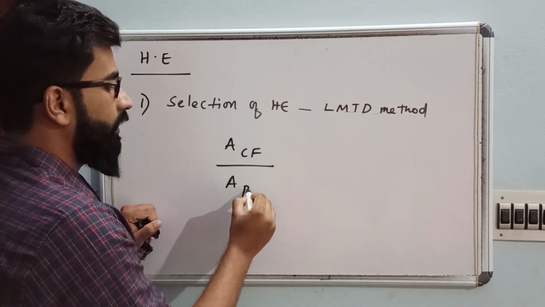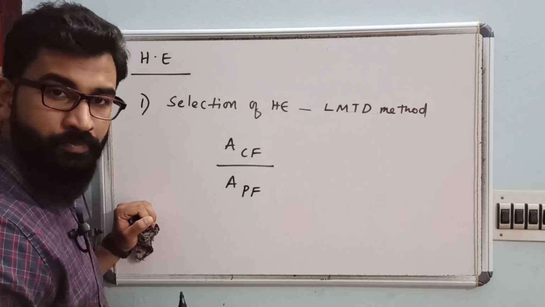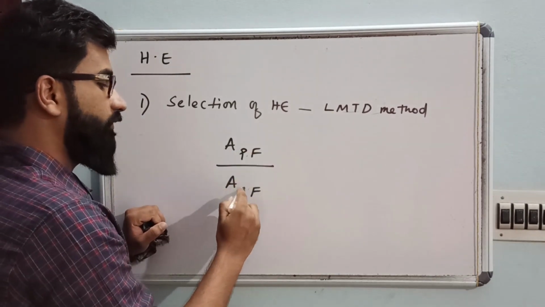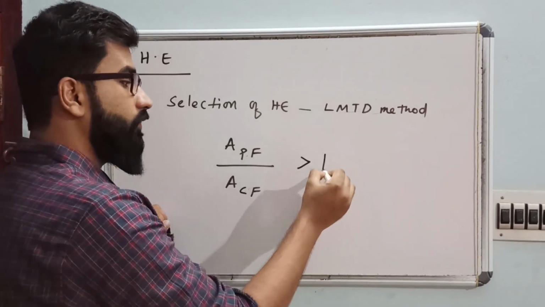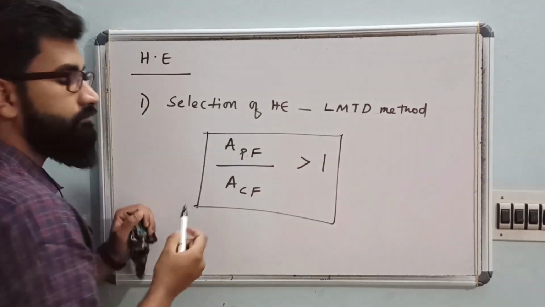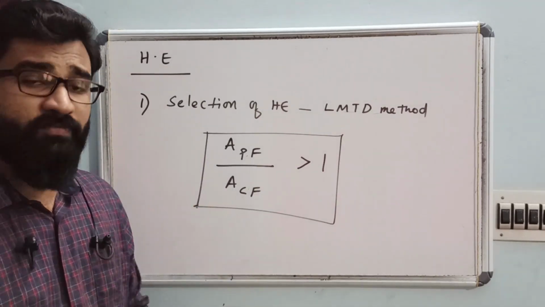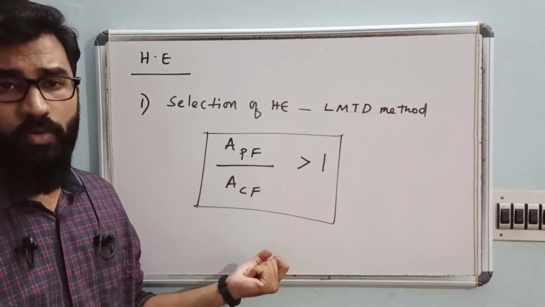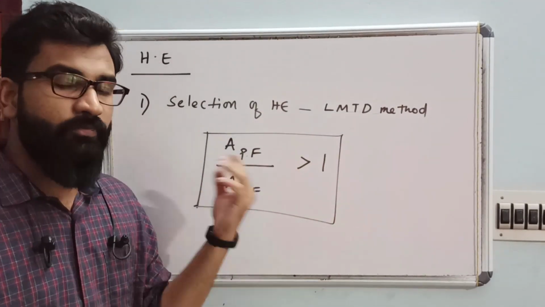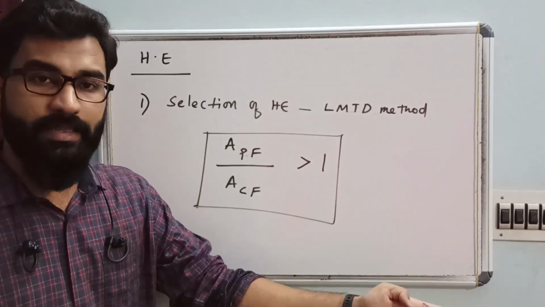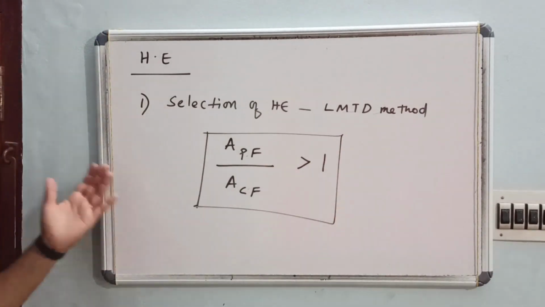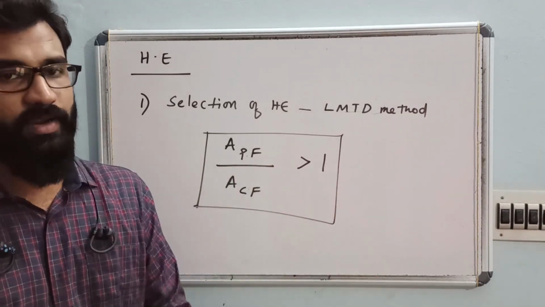In that particular method itself, you have 3 or 4 questions based on the area of counterflow divided by area of parallel flow, or area of parallel flow divided by area of counterflow. Clear? You know this value will always be greater than 1. Based on this, you have a lot of questions in GATE. If they are asking area of parallel flow by counterflow and there is only one option out of the 4 which is greater than 1, tick that, no problem. If there is more than one such option, you have to solve and find the answer.